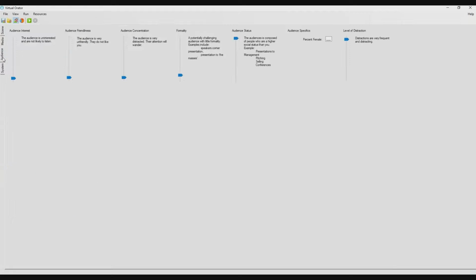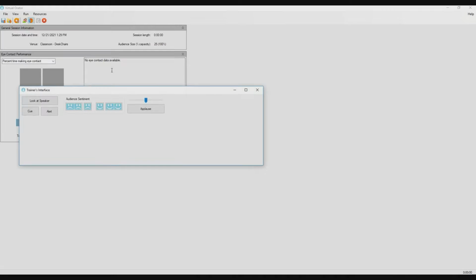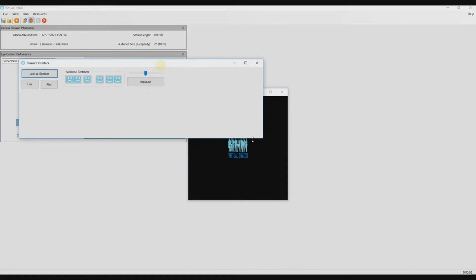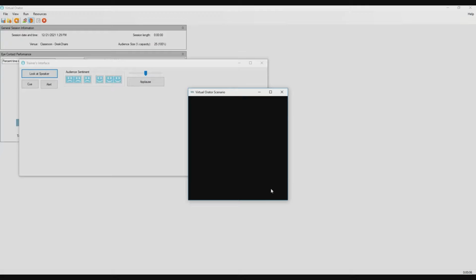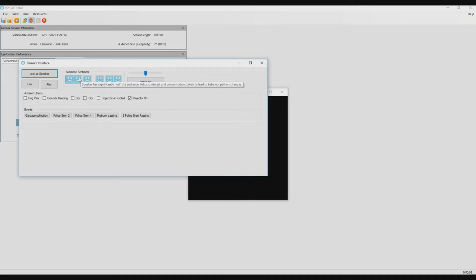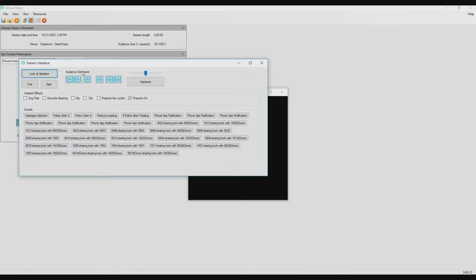So I'm going to go back and do this again. Once the session comes up, you'll see with this interface you have a variety of things that you can do. You can have the audience have different sentiment. You can make them applaud, and you can change the length of their applause if you want to.